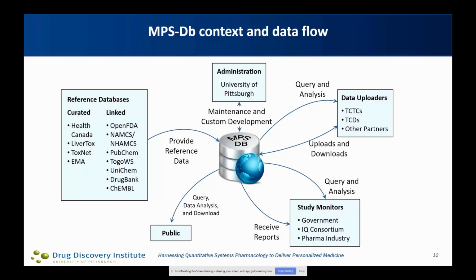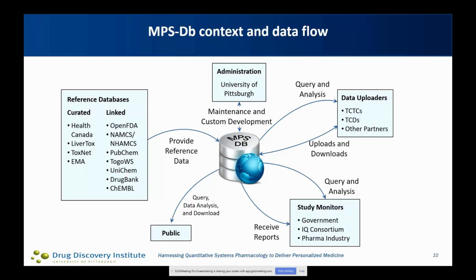There's a group that I refer to as study monitors, which consists of people at NCATS. There's an IQ Consortium, which is a consortium of pharma representatives that are participating in this Microphysiology Systems program. And so they're keenly interested in these organ models, and they have signed non-disclosure agreements so that they could get early access to the data that's being generated by these models. Ultimately, the data will be made available to the public, but the data available to the public is controlled in a way that the data providers can control when that data is made accessible to the general public.